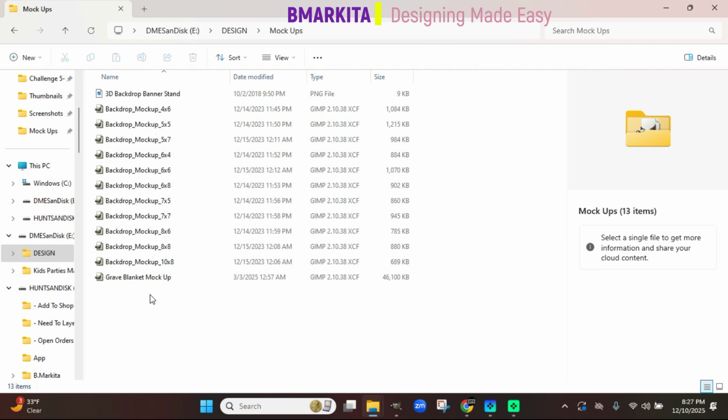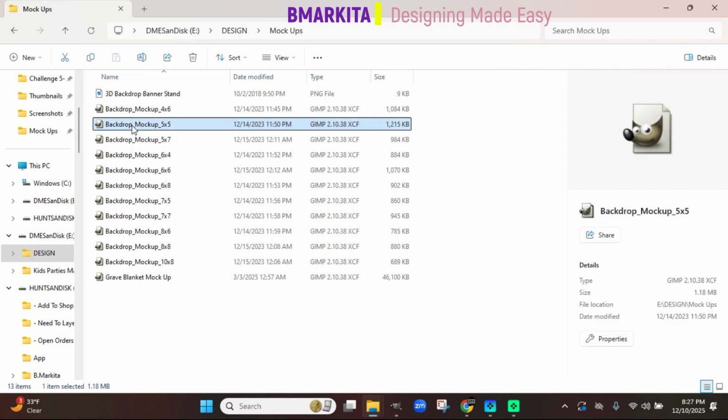VSPro.net, they'll do a mockup if you're doing tablecloths. And then any other apparel, things like that will also provide mockups as well. And then you can always create your very own mockups in AI. But I feel like these backdrops are definitely useful. You don't see too many platforms that give you backdrop mockups. So you're just going to click on it.